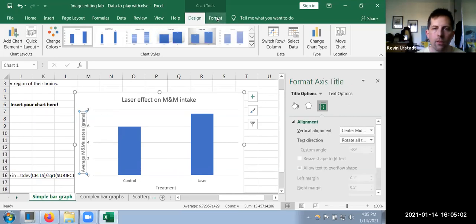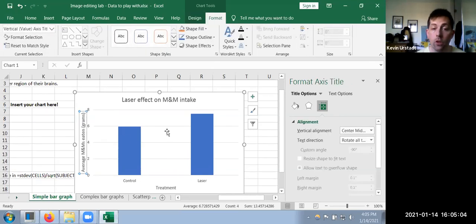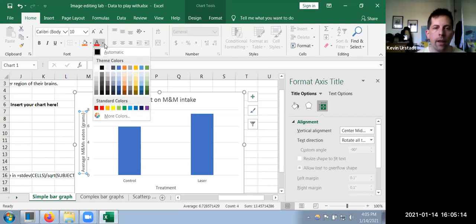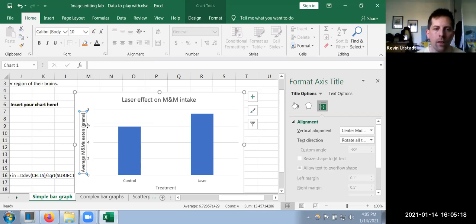We want to make the text more readable because the bars are huge. Text is kind of tiny. It's not really that helpful. So what we can do is go back to the home tab here. And firstly, I don't know why Excel does this. It kind of automatically puts it in a gray color. We're going to just change all the text to black. So I'm just going to click each thing where there's text.